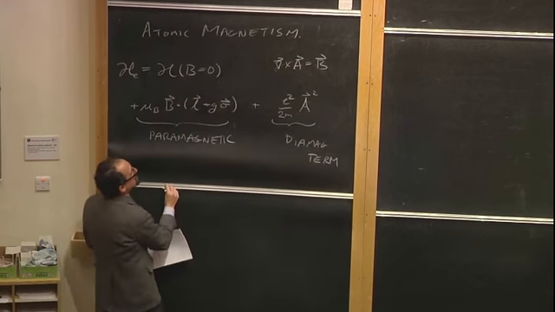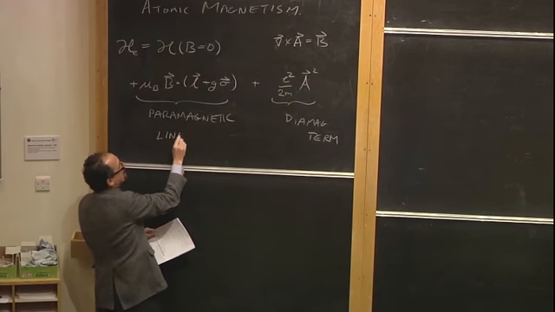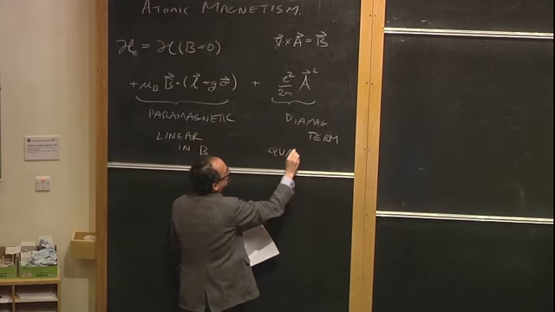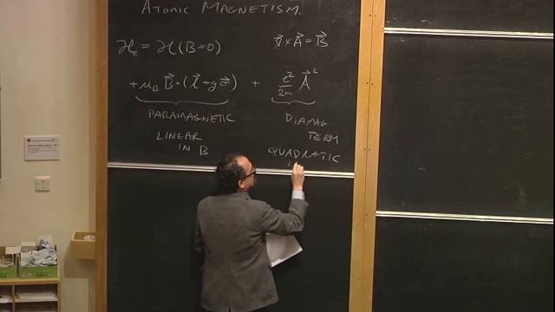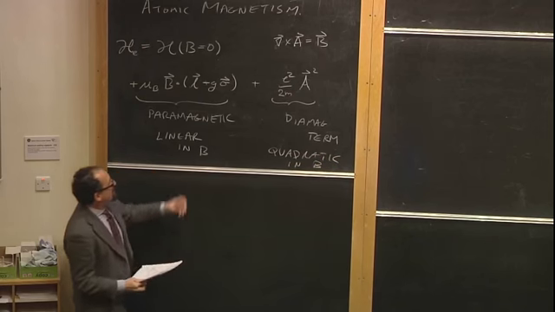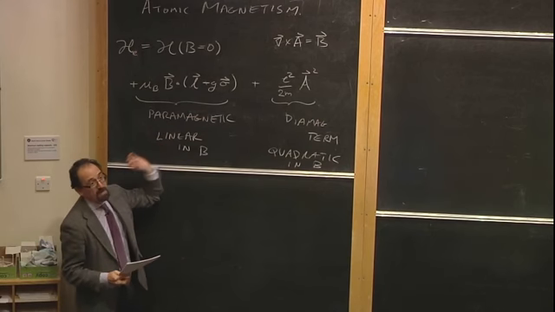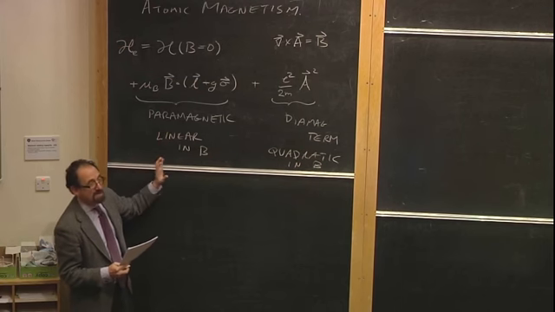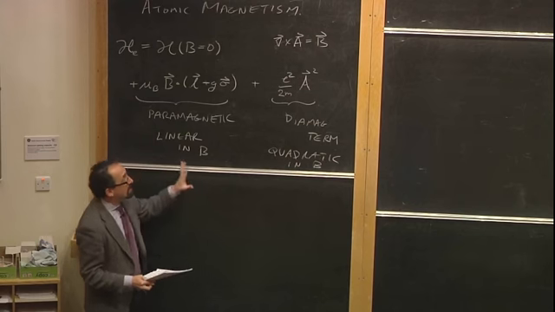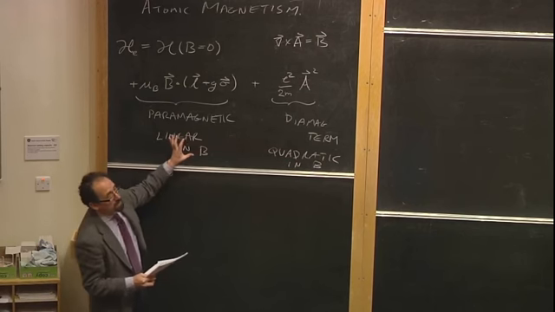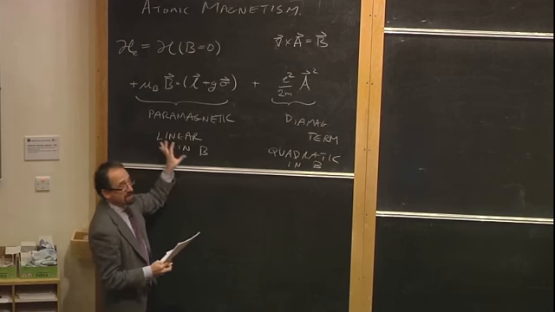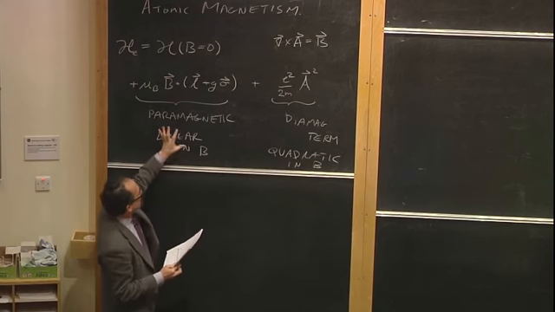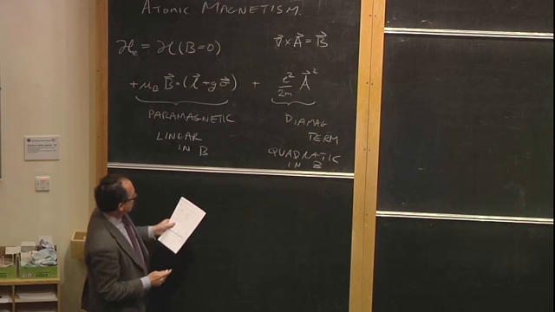Now, one thing you may notice about these two terms is this paramagnetic term is linear in B, whereas this term is quadratic in B. And so generally, for small B, the linear in B paramagnetic term is going to dominate. As long as there's not a particularly good reason why the paramagnetic term is going to be suppressed or somehow even zero, then the diamagnetic term is irrelevant, and we just have to worry about the paramagnetic term. We will find occasions where this term is zero or is suppressed, and then the diamagnetic term will have a chance to dominate the physics. But we're going to focus on this one first, figuring it's going to be more important.